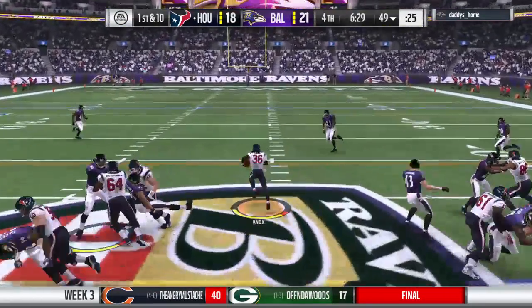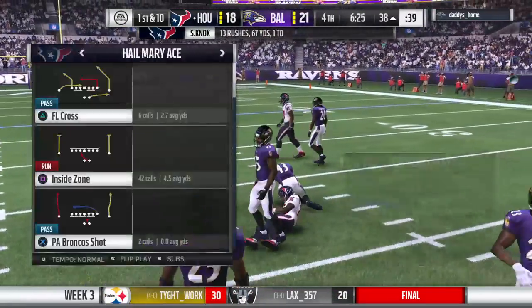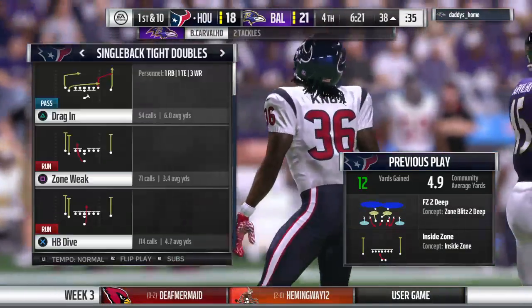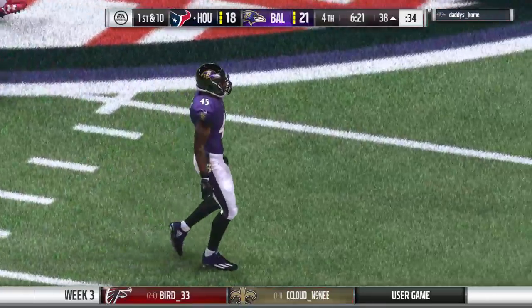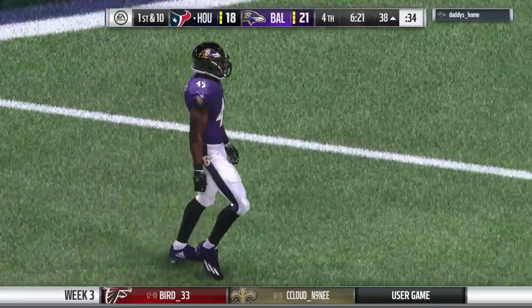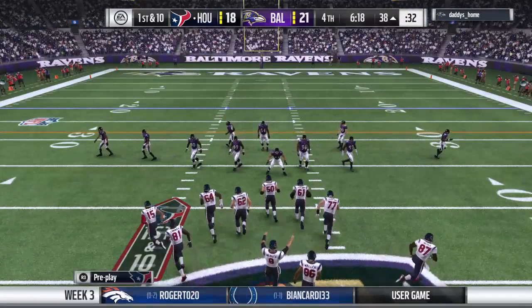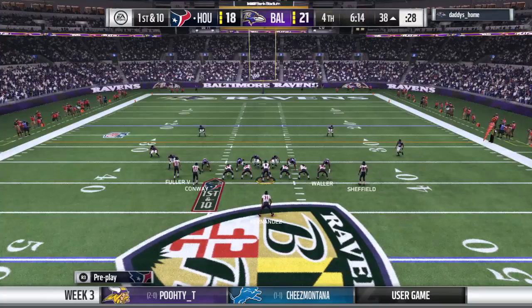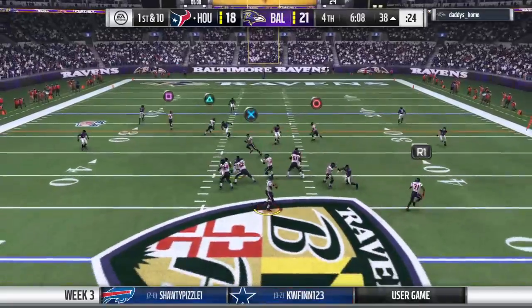They'll run it now out of the gun. And he's brought down. 12 yards on the pickup, and that'll be good for a Houston first. Well, they're certainly running the ball pretty well on this drive, and all I remember as a secondary guy was if you're making a lot of tackles in a game, that's usually not good for your defense. You've got to figure out how to keep things in front of you because you know there's three levels, defensive line, linebackers, and into the secondary. And if the third level is leading your team in tackles, as a general rule, things aren't going so well for your defense.